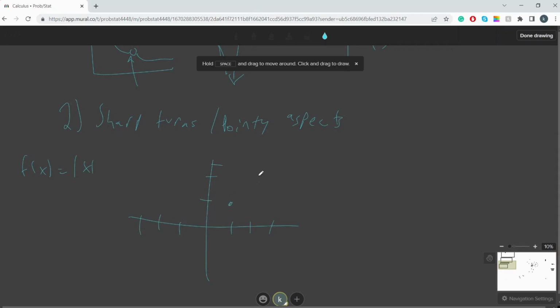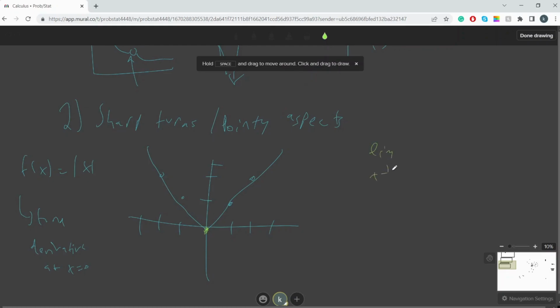So in fact, the absolute value, as you know, always returns a positive version of the number. So (1, 1) will be a point, (2, 2) will be a point, (negative 1, 1) will be a point, and so on and so forth. In fact, the graph looks like this iconic V shape. Now, what if I asked you to find the derivative at x equals 0? So if you look at this function, let's try attempting to find the derivative at x equals 0. So we'll mark this point here in green.